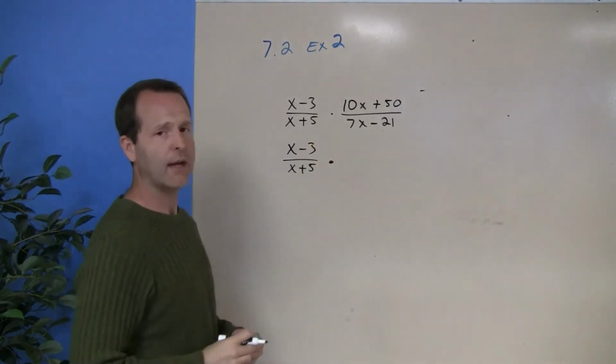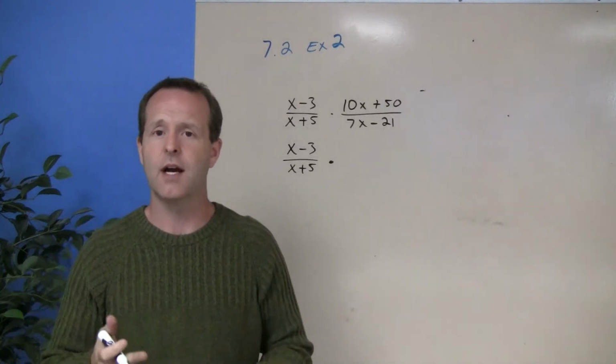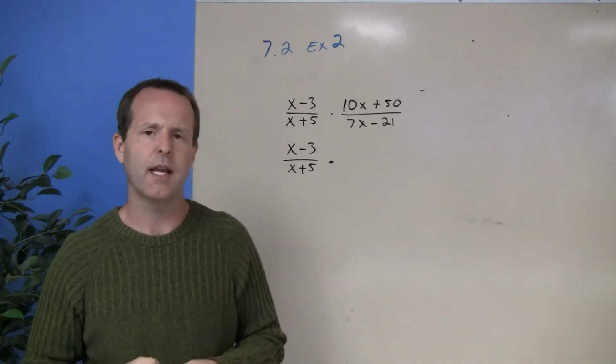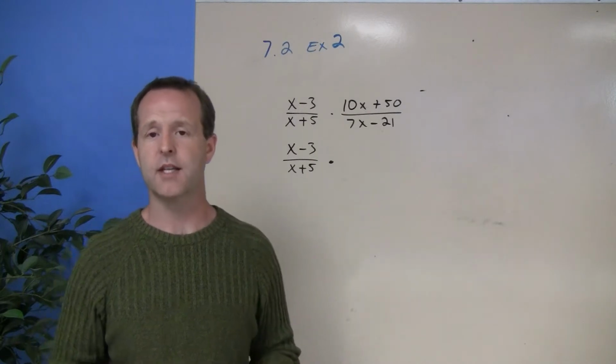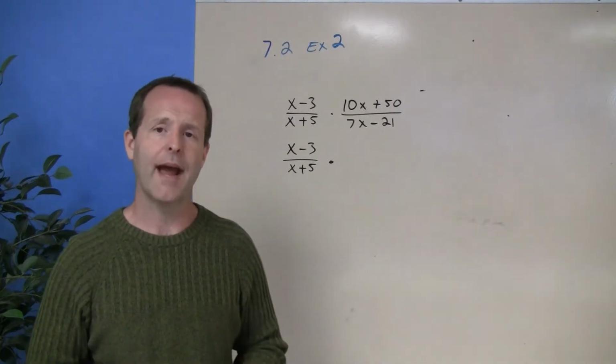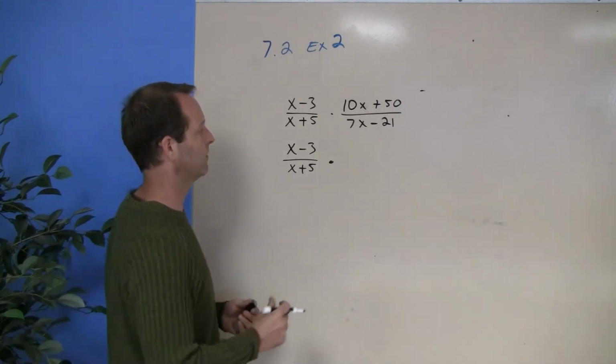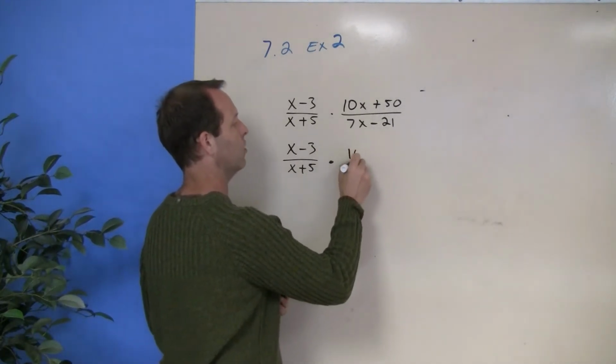Again, I always like writing down the problem every single time I make a change. It helps me understand what I'm doing. It also helps me understand that if I miss something, I'm able to come back and clarify and figure out where my mistake was. I'm going to factor the numerator over here.